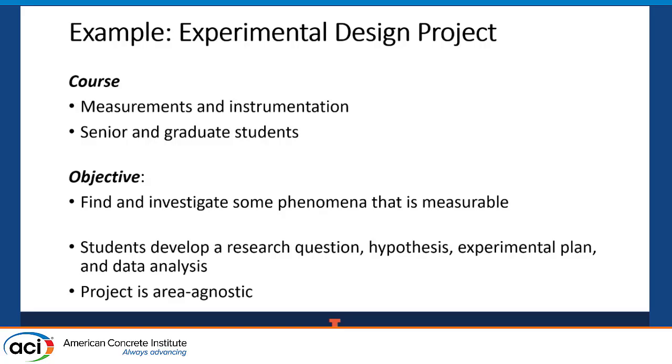Now, this is taken mostly by our upper level undergraduates. I've had like one junior, most of it's seniors, and then it's actually all of our rail graduate students take this course, oddly enough, because this course is really content agnostic, I like to call it, where it doesn't matter what area of civil engineering you're in, this is relevant to you. So what do I tell them to do for the project? I make it as hard on myself as possible.